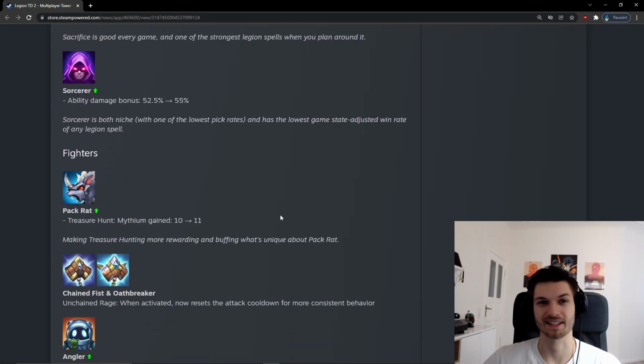One change I really think is insanely interesting, and I'm a bit worried on how this is going to change the early game meta, or maybe not worried is the right word, more like I'm excited to see what's going to happen, because reds now gain 11 instead of 10 Mythium. This might sound super small, but if you think about a worker producing 1 Mythium every 10 seconds, you just gain an extra 10 seconds with a red. So especially in the first few waves, let's say the first 8 waves, a red is going to be insanely powerful now for you to produce Mythium and generate that resource.